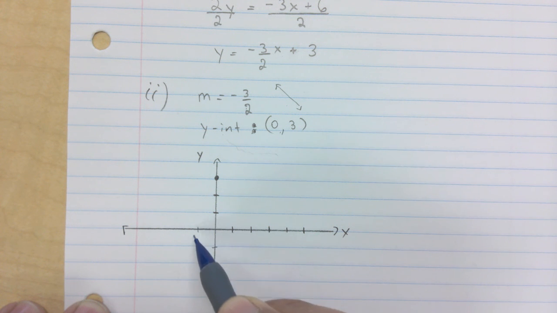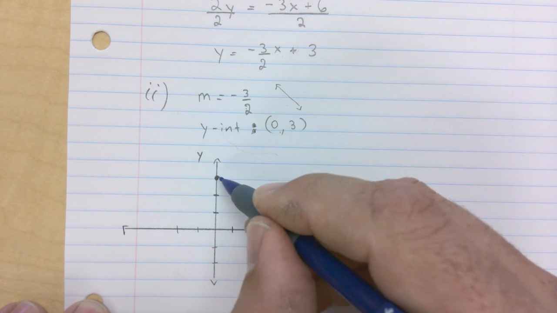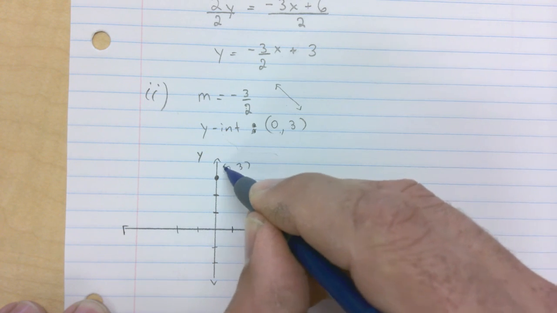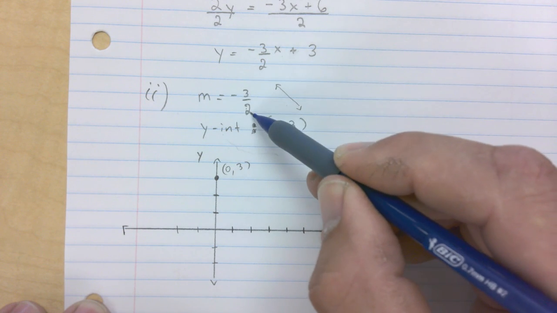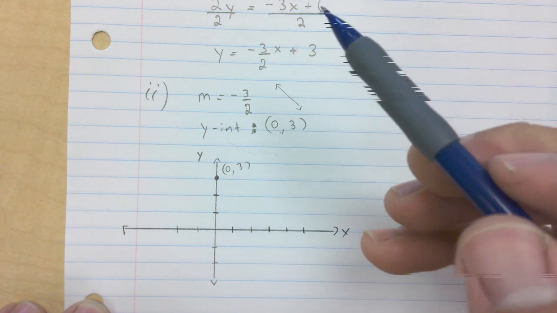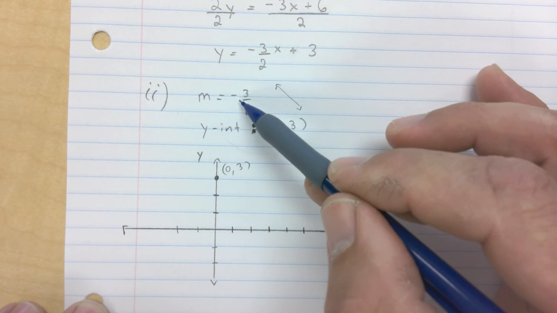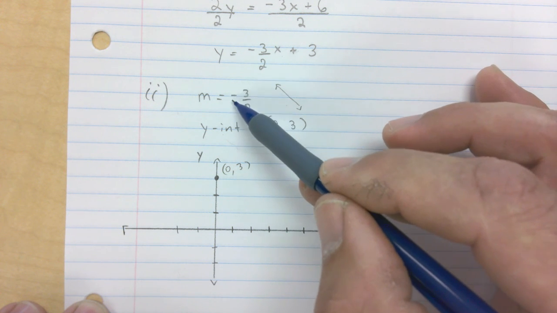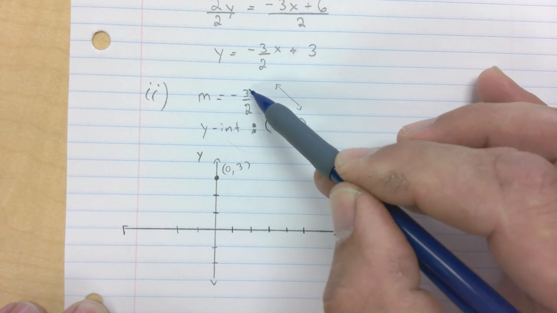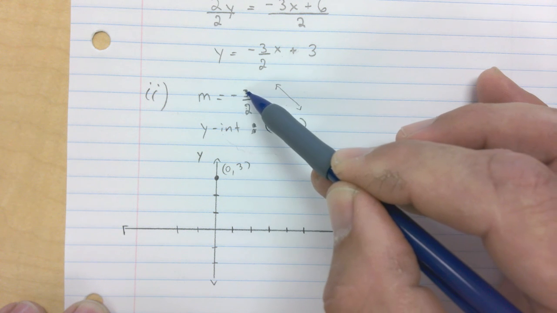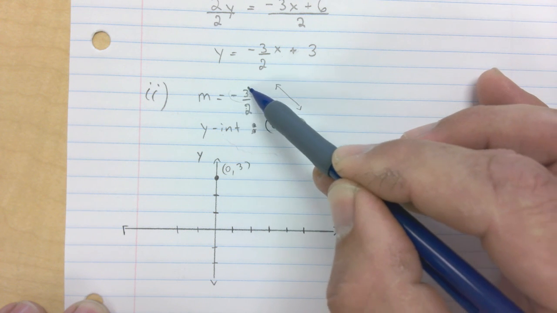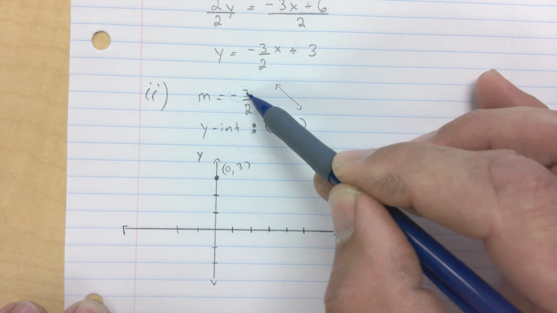So the best way to do it is just to be consistent. We start with (0, 3), and we have a slope of -3 over 2. I tell my students this because it's a negative slope, right? Where does the negative go? The negative always stays, it floats up. Just think of it as this negative is attached to the top number, the numerator.